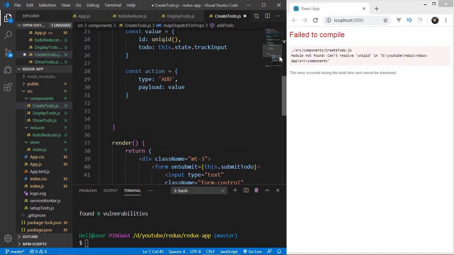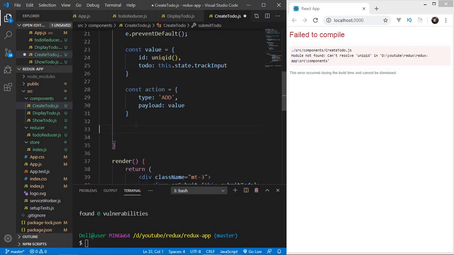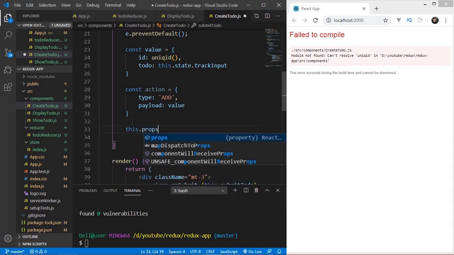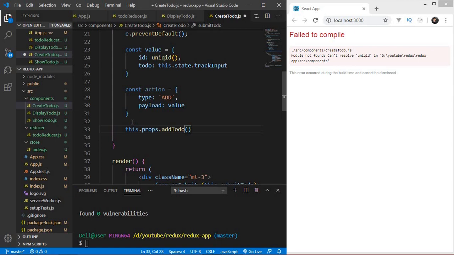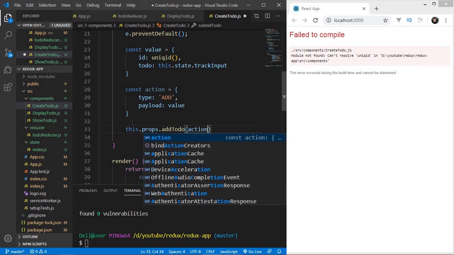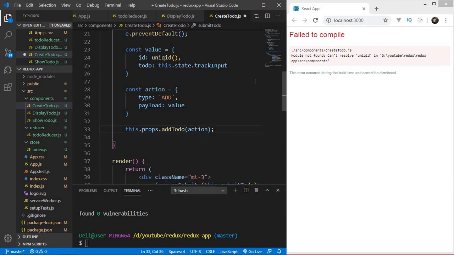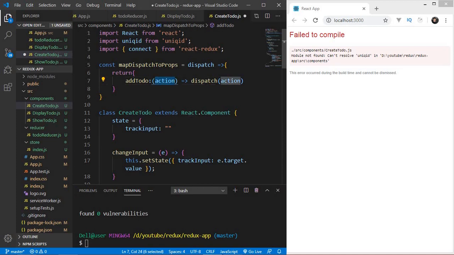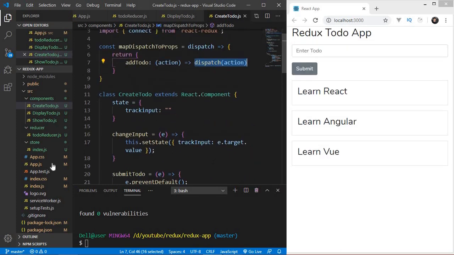And here we're going to say this.props.addToDo, and inside the parentheses we're going to send action. That action comes here, and then it gets dispatched. All right, if you save this, everything is working.